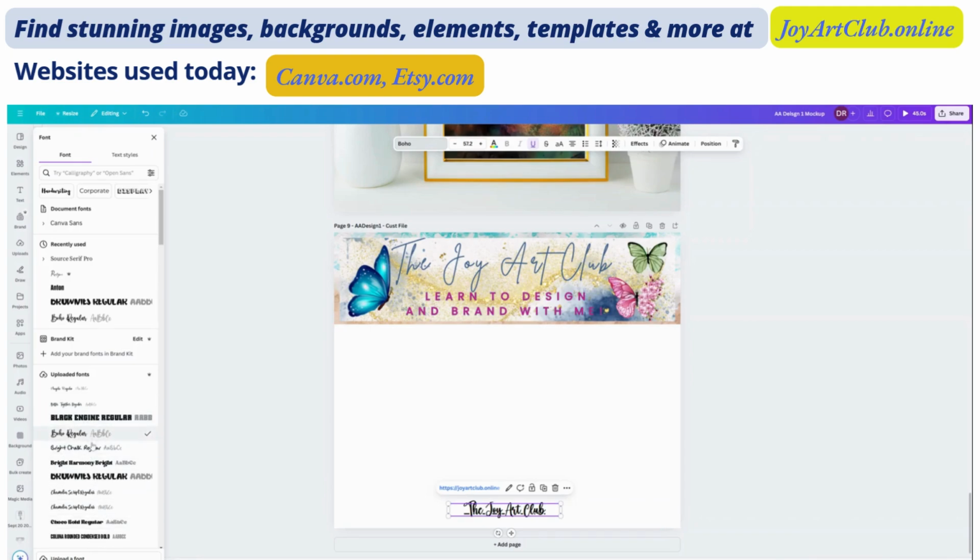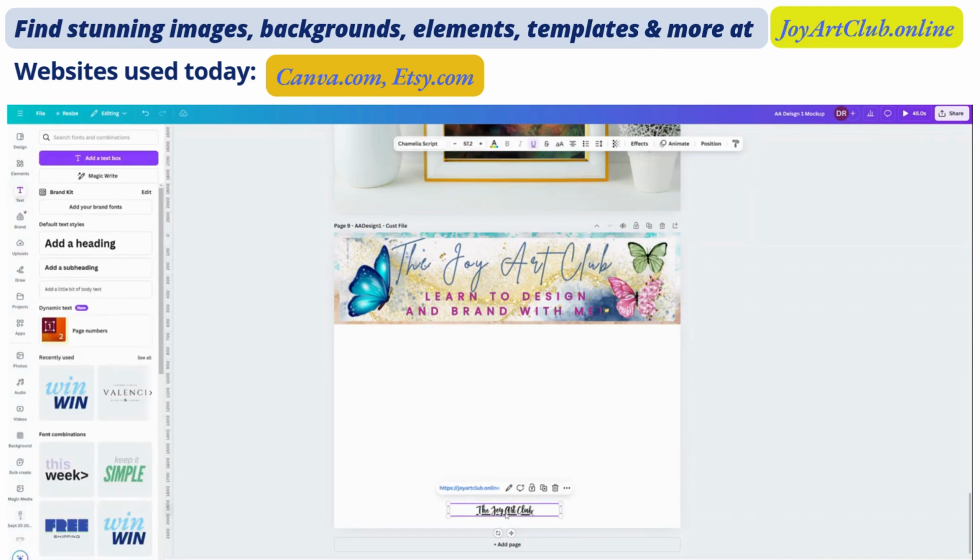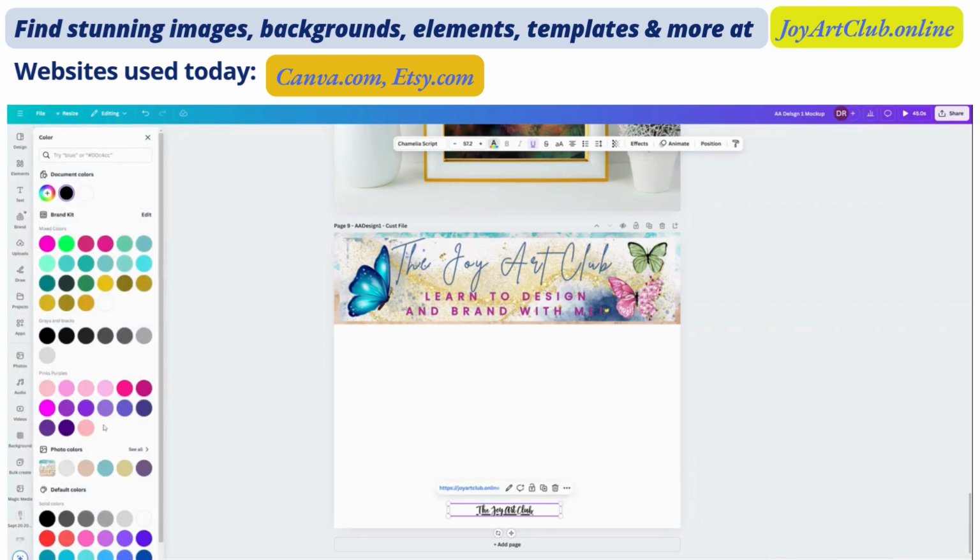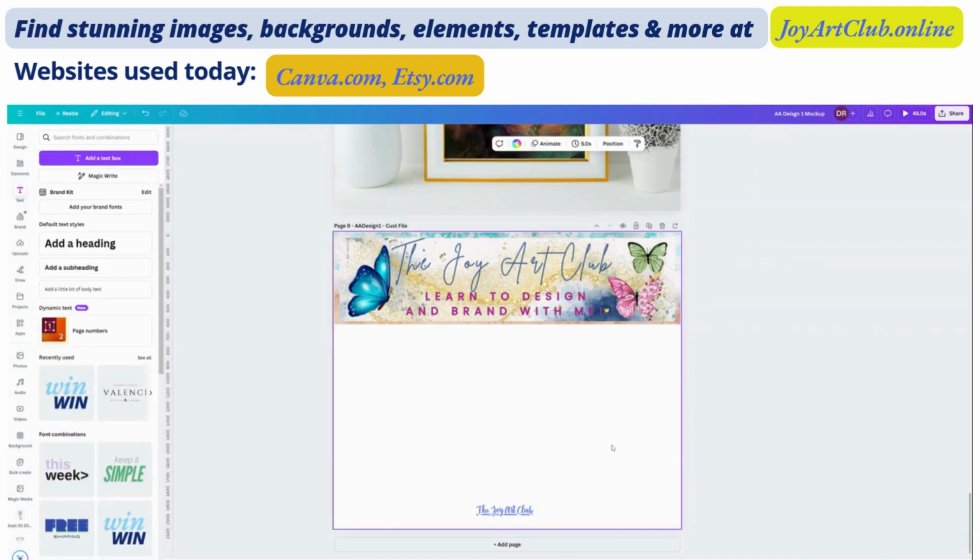Well, for this video, that is close enough. Okay. So now what we can do, you can also change the color if you want to make this blue. Sometimes people make them blue because it looks like a link or something like that. You're welcome to do that. You can also link this actual logo. You could do the same thing.